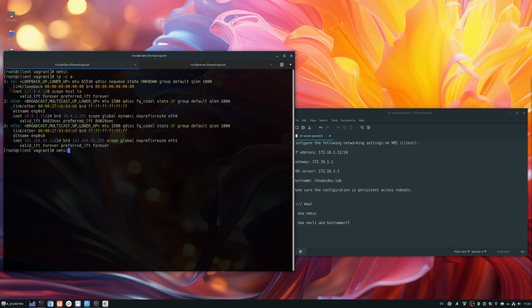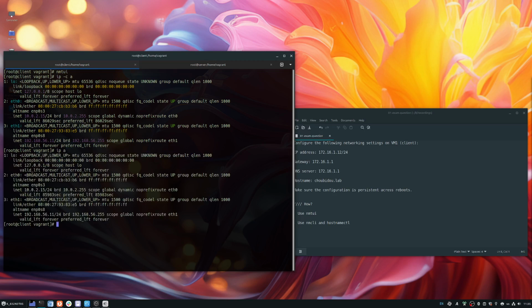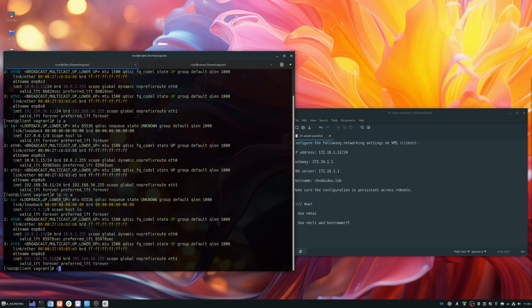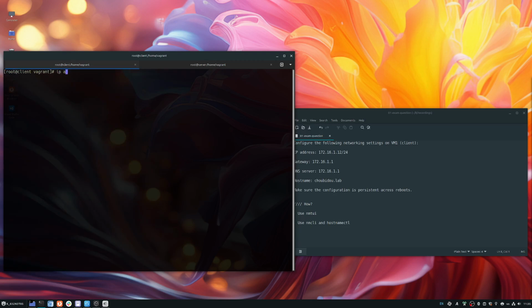So we go back to nmtui. It's actually very important to know this command, ip. The -c is not mandatory, but it's nice because you see it in color. You can see quickly the IPs. If you do just ip a, then you will see the interfaces, but yeah, you need to concentrate and read. It's much better with color. So I will clear that and go back, and we will use nmtui.